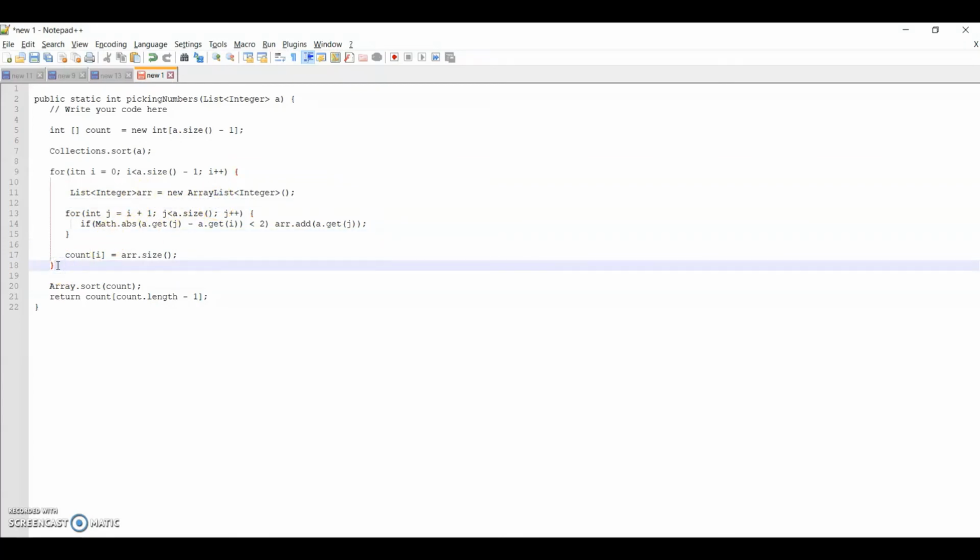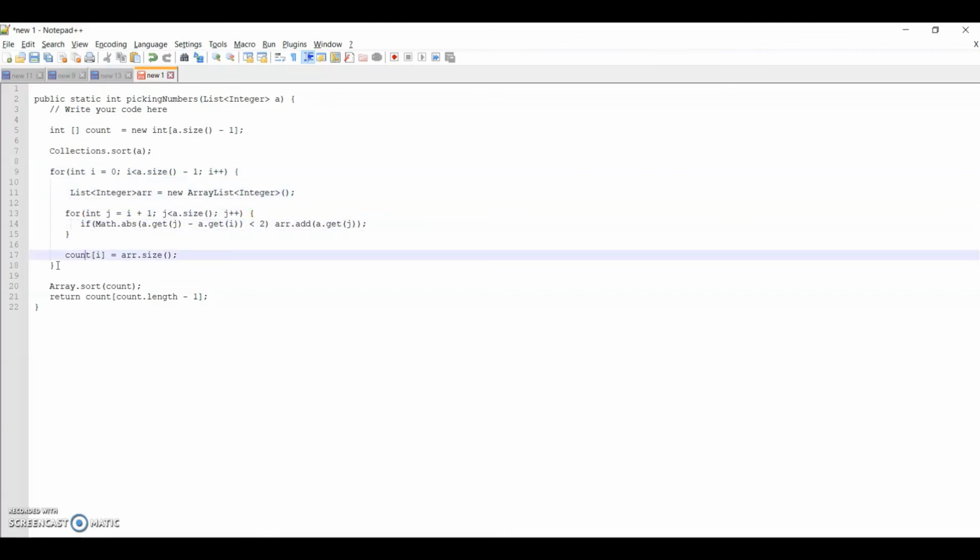Finally, when this main loop exits, we sort that array and get its maximum value element by taking the length of that array. So this way we are getting the size of the array list whose difference is less than or equal to 1.